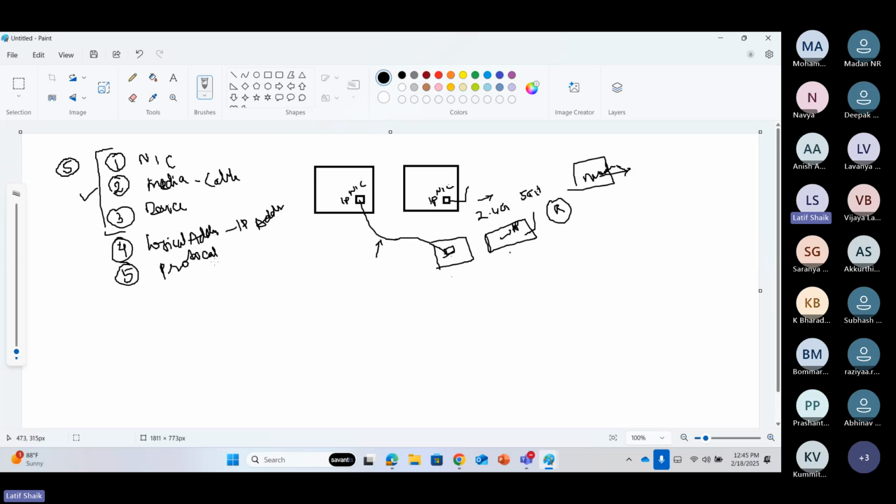So these five things are important to make a proper network. The first three things are NICs and media, whether cable media or wireless media. These different devices help you get connected. To communicate, you need an IP address and you should know the destination IP. Without IP, you can't communicate.